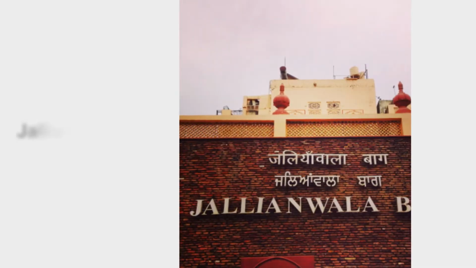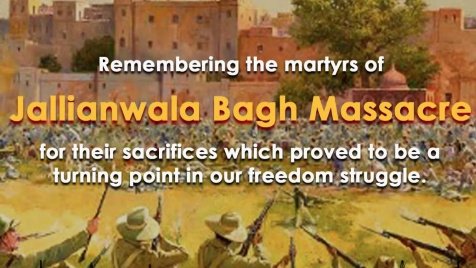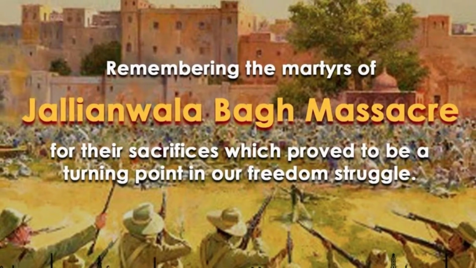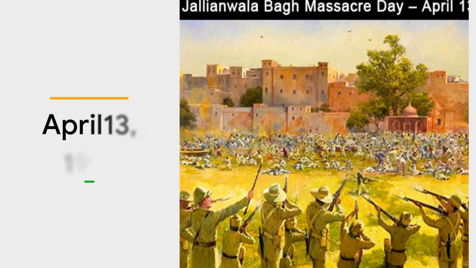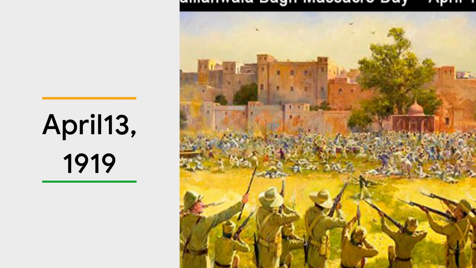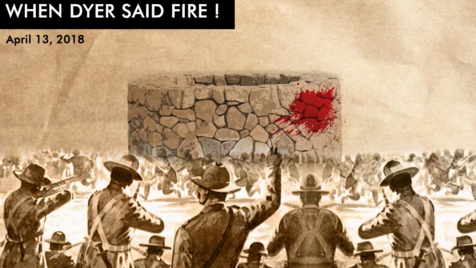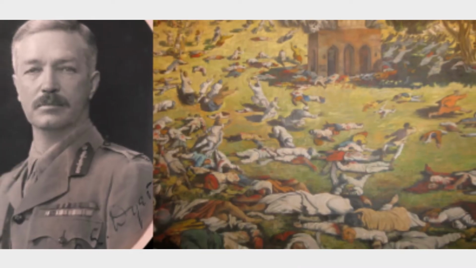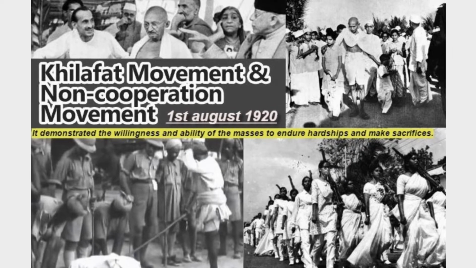Empire. The Jallianwala Bagh Massacre in 1919 is one of the most brutal and gory events in India's history that resulted in the death of more than 1,000 people. The tragic Jallianwala Bagh Massacre took place on April 13, 1919 in Amritsar. This event, in which Brigadier General Reginald E.H. Dyer ordered indiscriminate firing at a crowd including women and children, killing hundreds of them, caused much resentment and anger among the people and led to the non-cooperation movement.